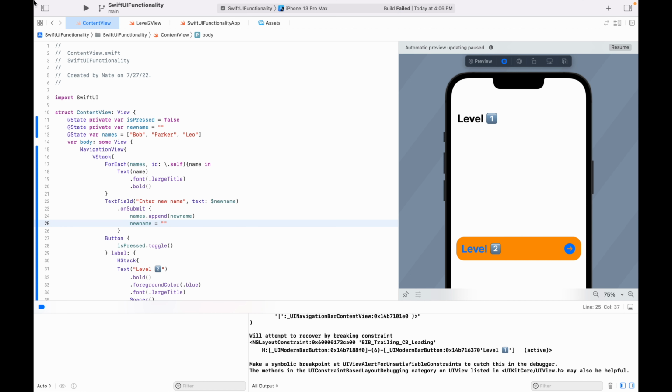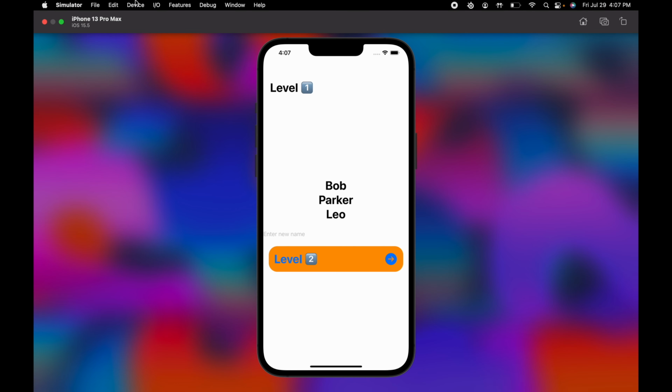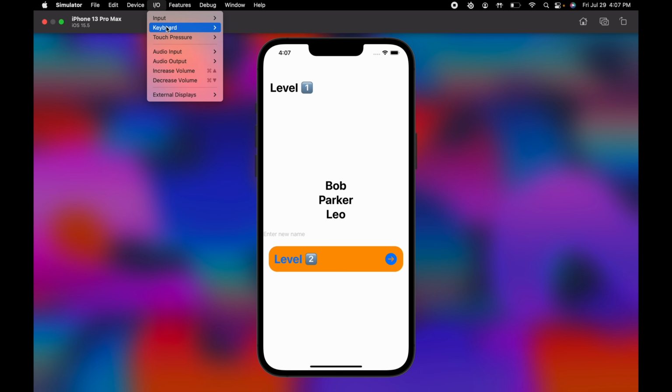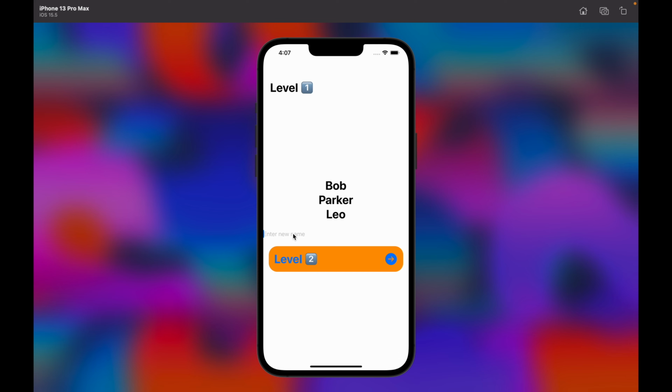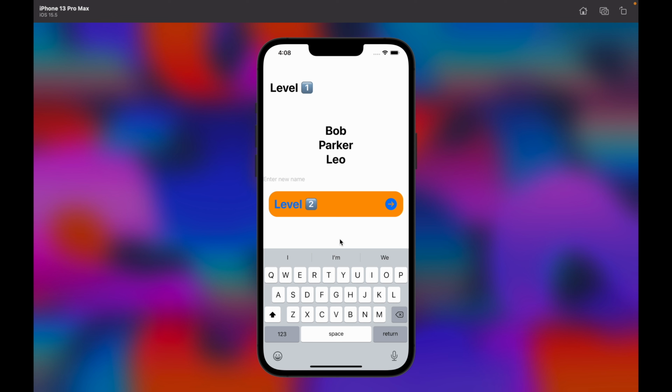To that. Okay, and let's run. And so I want IO keyboard. I want to toggle the keyboard. So now when we go here, come on keyboard, show up. There we go. Let's say Nate or something like that.